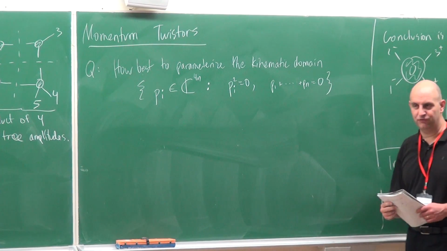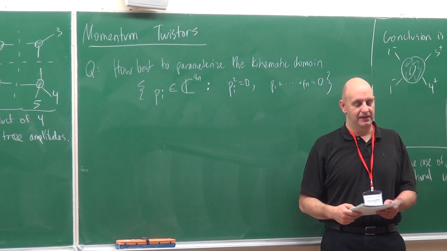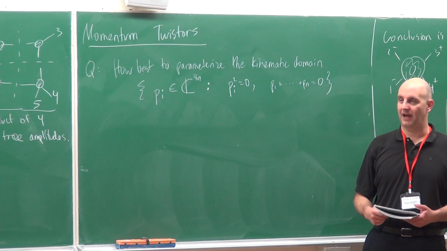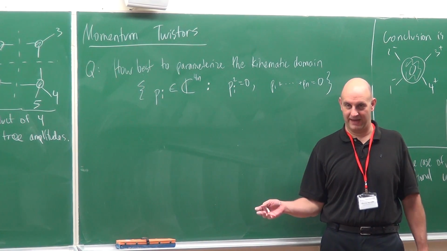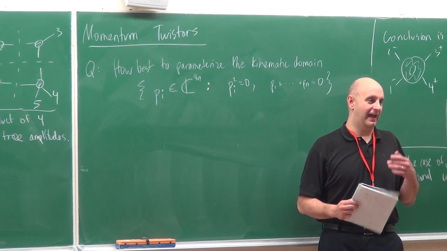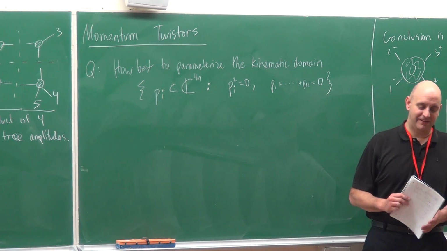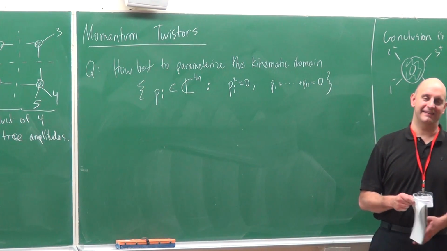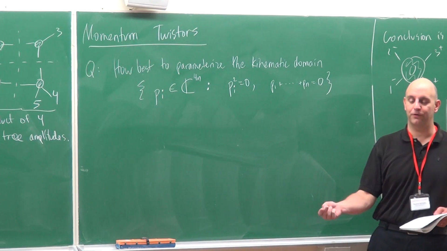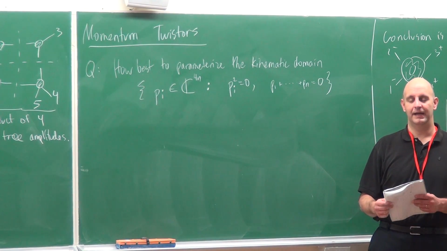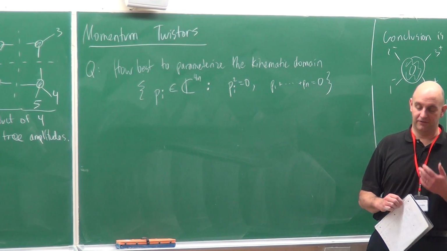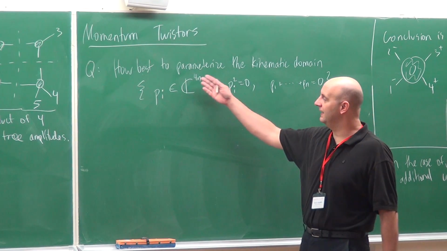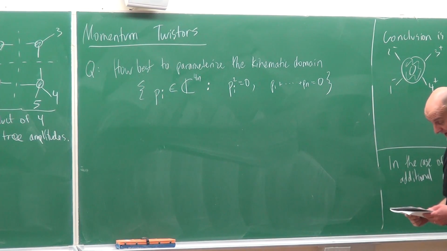Now, it's a headache to work with constrained variables, in large part because, let's say you've done some enormously tedious calculation and you get a 50-page Mathematica file for your answer, and your graduate student does the same tedious calculation but made some different choice how to arrange terms or something, and they get a different 50-page Mathematica file. How on earth are you going to tell whether or not the two things are equal if you're using variables that are subject to constraints? So what we'd like to have is a set of variables that freely parameterize this kinematic domain.